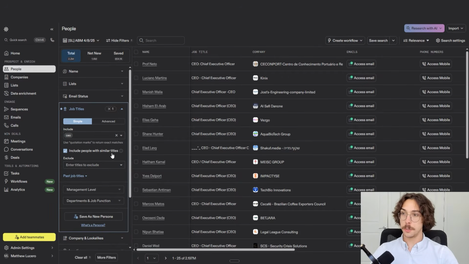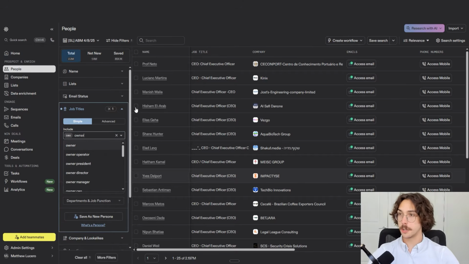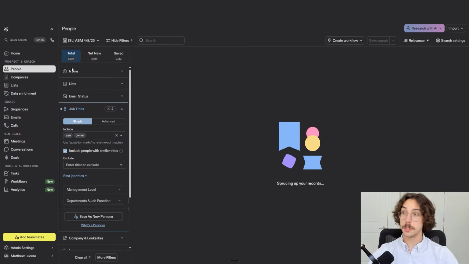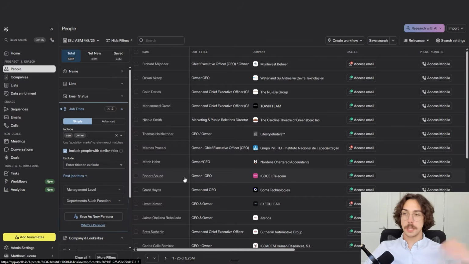You can see it includes people with similar titles. So for example, if you're reaching out to CEO, they know to do Chief Executive Officer and all the different permutations of that keyword inside of the job filters here. So if I want to reach out to CEO, I just put CEO. I can also put Chief Executive Officer, but that's just going to be the same overlap. I can also throw in similar titles, like for example, owner. If I throw an owner here, this takes this list from 2.2 million people to 5.8 million people, and you can keep going on and on.